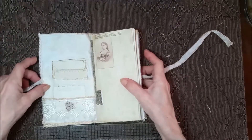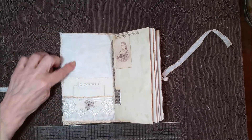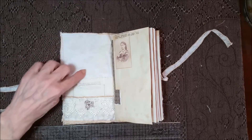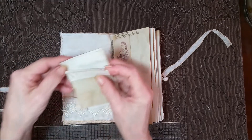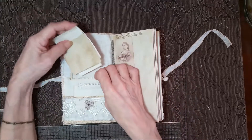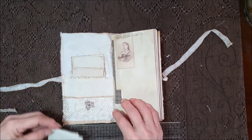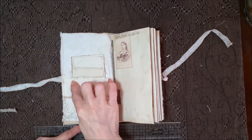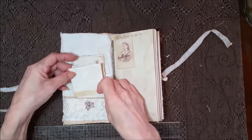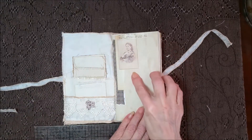On the inside, I did a double pocket. I don't think the camera will pick it up, it's so faint, but it's like a damask — a white ivory back here — and then this is kind of yellowy, it's a leaf pattern, it's a real pretty fabric. Then I put a card, one of the puffy cards in there, and the little snippets, and a little card in the front here. This is a real pretty fabric and I left the raw edge there, and then this one matches the cover.